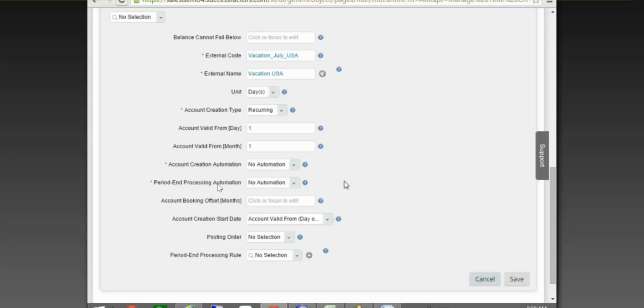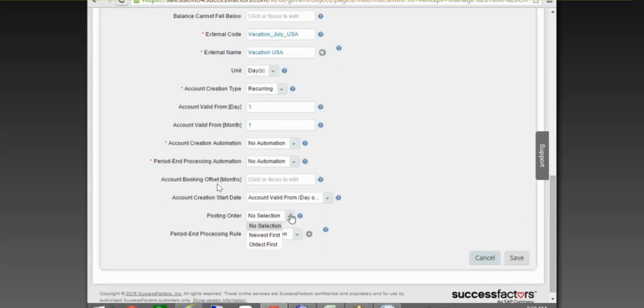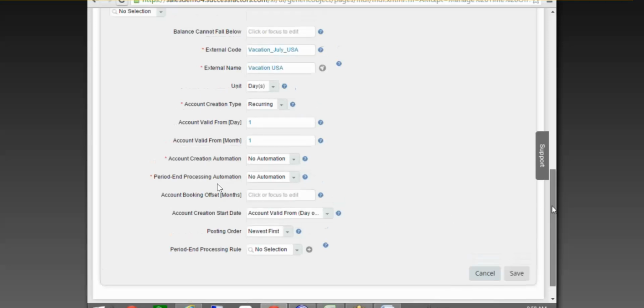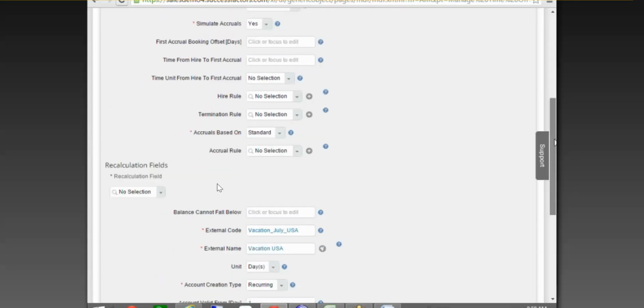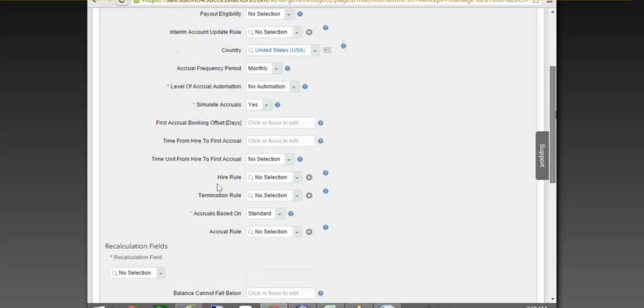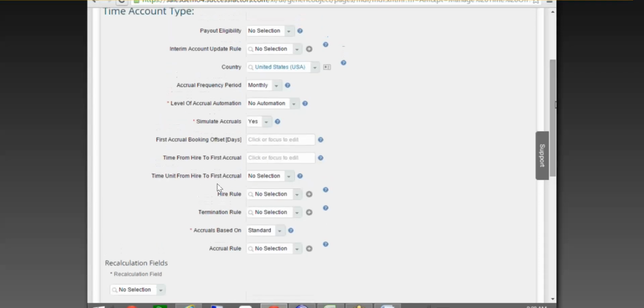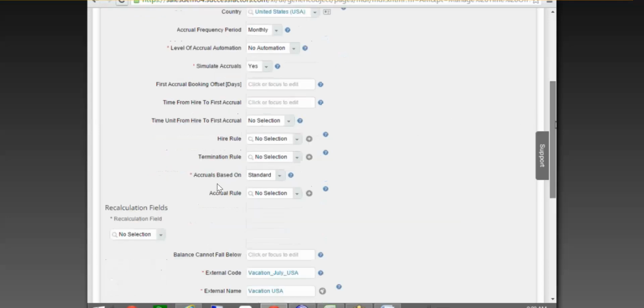So we have here period and processing. I did not talk about it at this point. So we have the posting order. Which one should be displayed in your postings? These are all characteristics. I'm still talking about the characteristics of an account type. I did not talk about how many days, what logic, for whom, nothing. We'll talk about it. That's why we have different rules. Each rule has a concept.